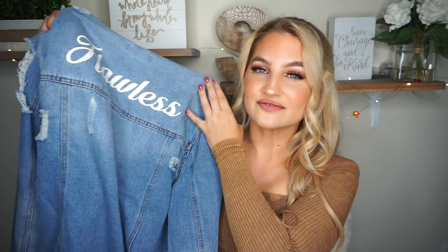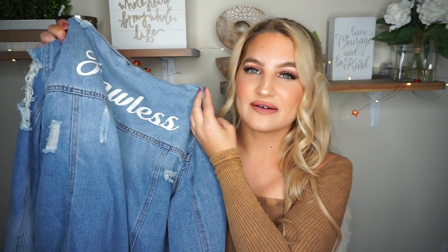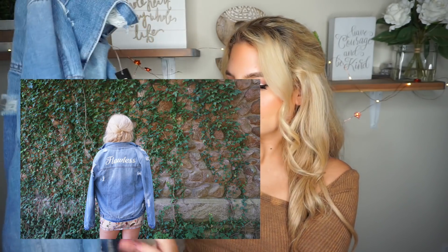This next one is a jean jacket and I'm obsessed with it. Fashion Nova has the cutest jean jackets — I have one that's completely distressed and ripped up, it looked like an animal got into it, but this one is also super cute. It says 'Flawless' on the back, which I really like. I don't have a jean jacket that says anything on it. It has some rips in it but nothing like my other one. I feel like you can wear this with anything and it would look really good. I got it in a size small because it is oversized.